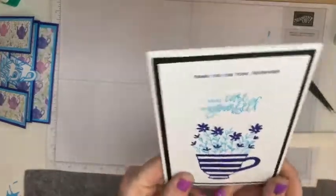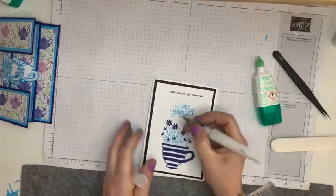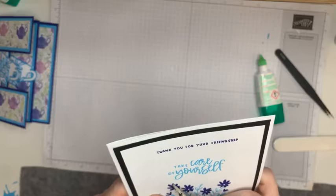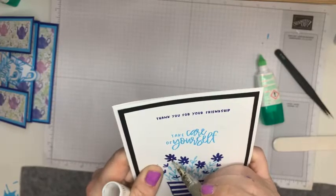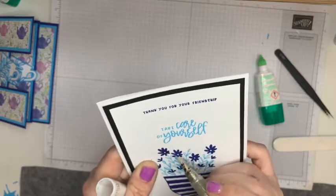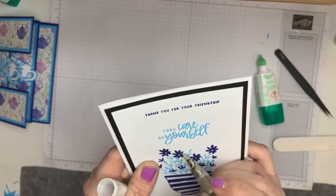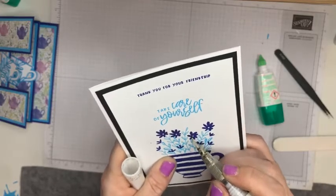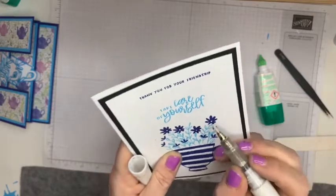There we go. How fab is that? Now, going to tart it up a little bit. So, I need to be careful because this Wink of Stella is really wet since I refilled it slightly. Okay, so I'm just going to add a tiny touch to the bigger flowers first. And remember, this will drag the ink out, so try not to go outside the edges.